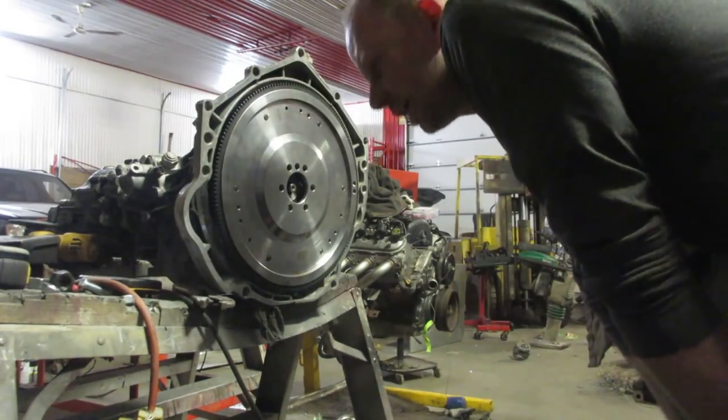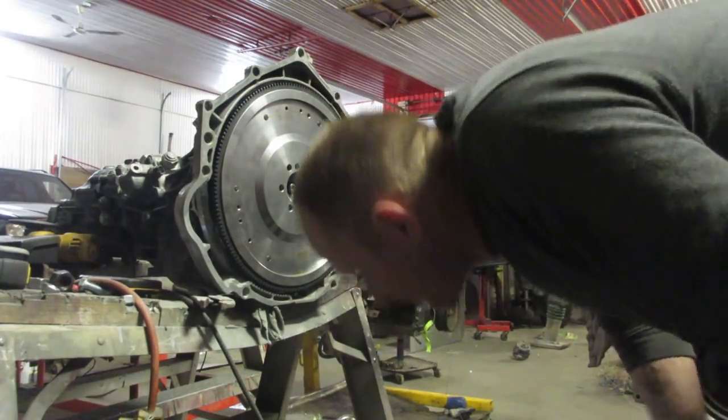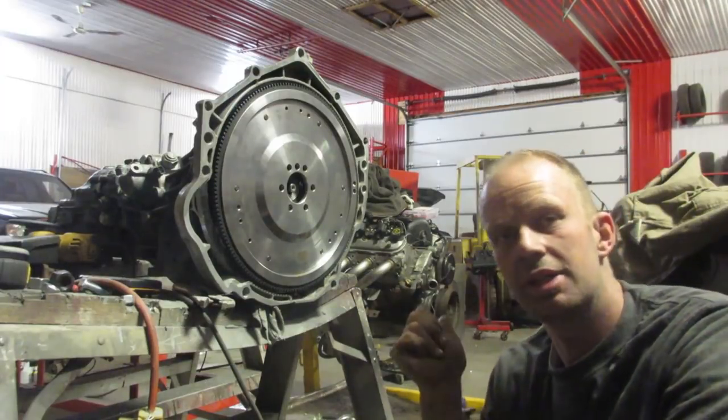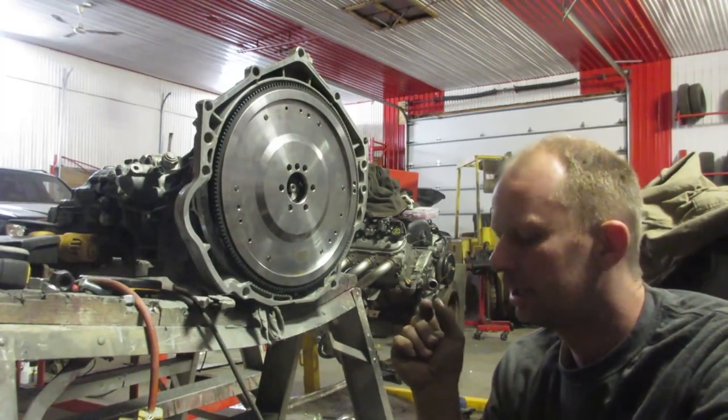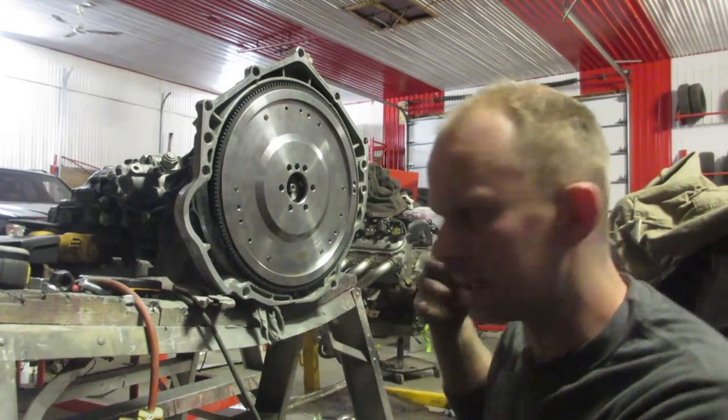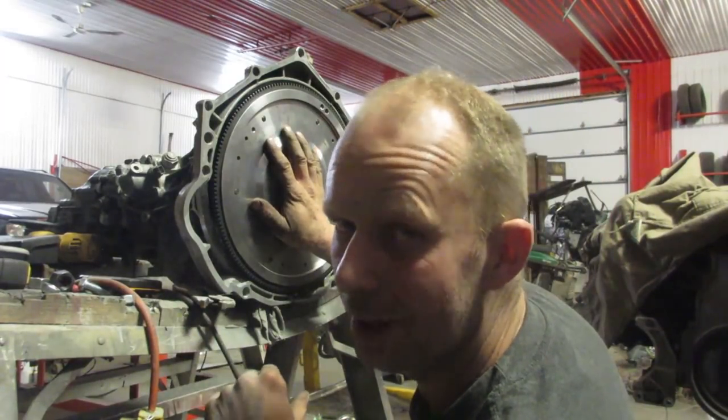And yeah, we've got a pilot bearing and a bushing made for the crankshaft that we're putting it in, but it's a pretty tight fit, so I don't just want to put it in any crankshaft. It's going in the crankshaft that it's staying in. It's right where I want it to be.